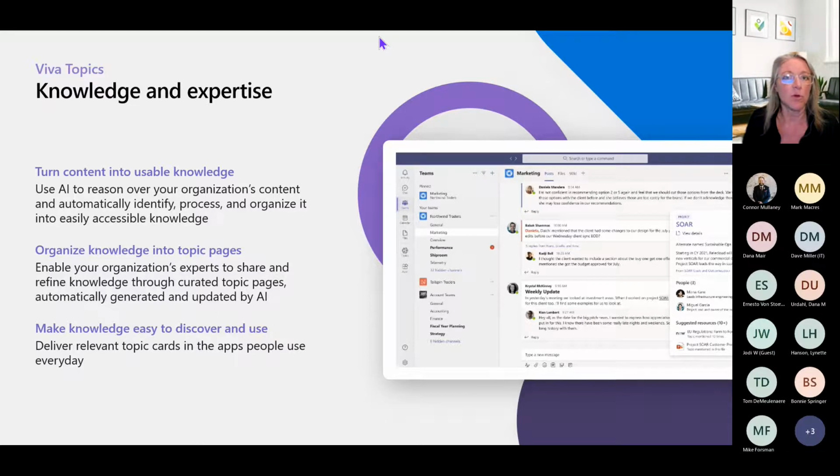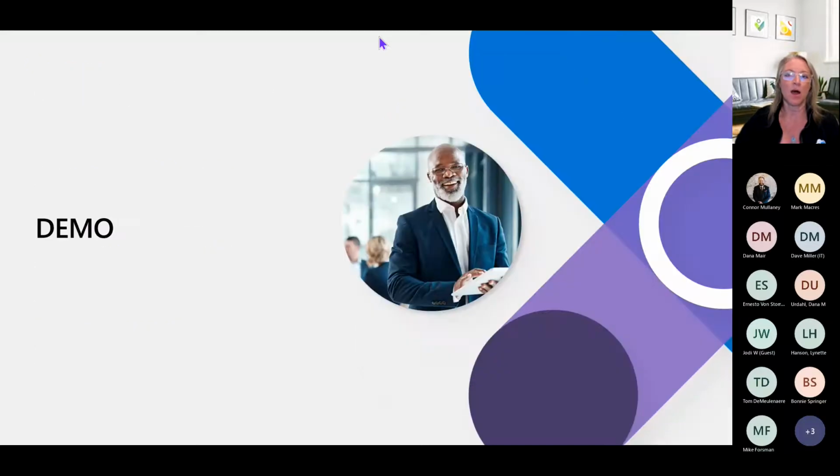And I'm going to walk you through what that means. So let's go ahead and move right into the demo. I'm hoping to deliver as much demo as you want to see. I also will show you a roadmap, go over what you need to know as an admin, and then maybe go through a program approach, depending on how far we go inside of the session and how many questions.